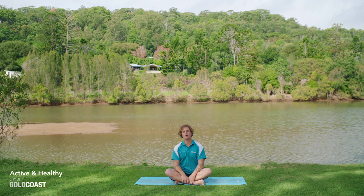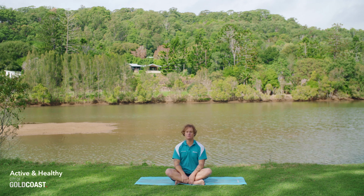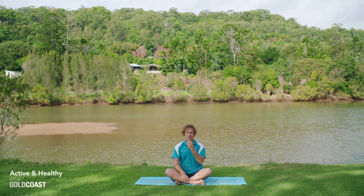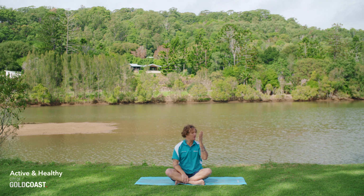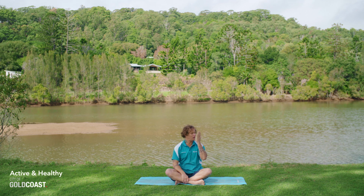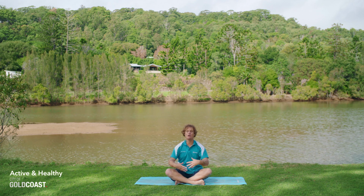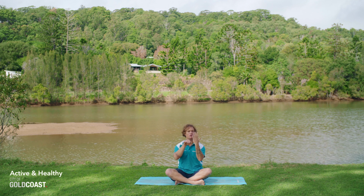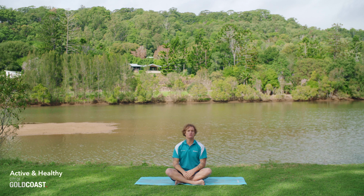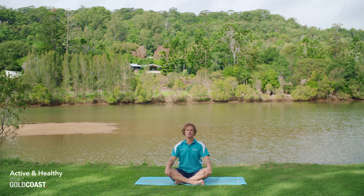We're going to add the Ujjayi breathing to it now. And so all it is that you inhale through the nose from the belly. And as you exhale, exhale like you're fogging up a glass window or even your hand. Now, if you get a good air into the body, that outward breath will be nice and long. So you want to let it flow out on the outward breath. So let's just take our hands to our knees for this one to keep ourselves tall.